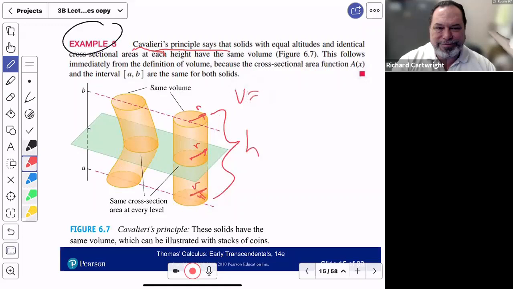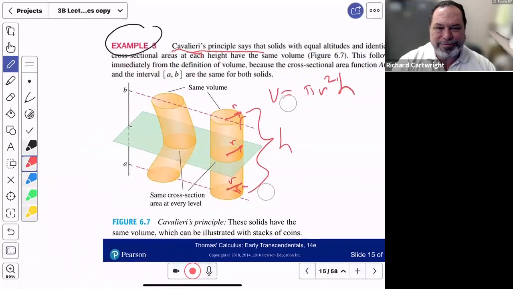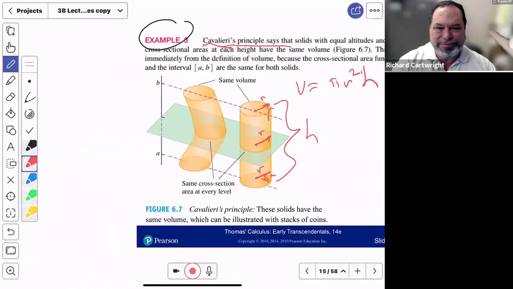Volume, what was it, of a cylinder? It was the area of the base, pi r squared, times the height. There it is. But if by chance you're familiar with a hamster cage or a gerbil tunnel, you can get these tubes that start at a hole and are slanted, and then it has a hole at the top and it creates another cylinder going that way, and then another cylinder going that way.